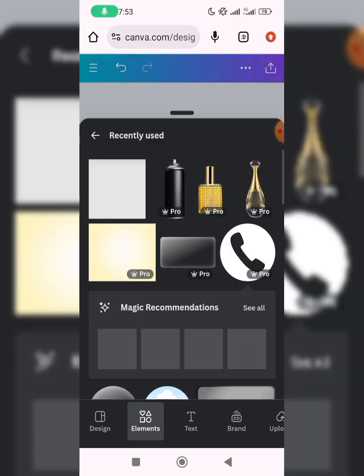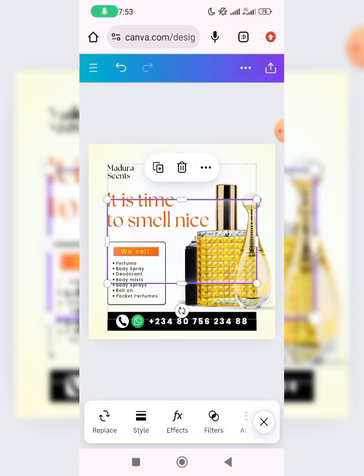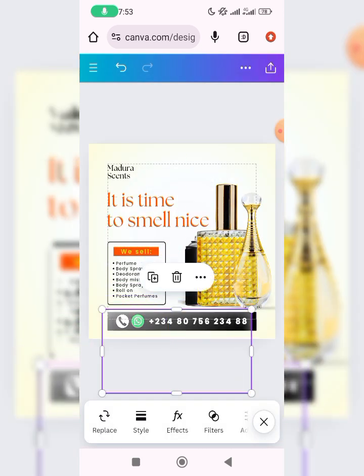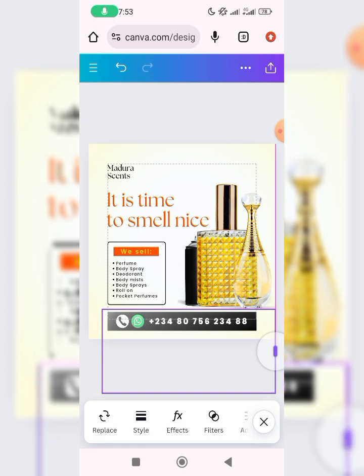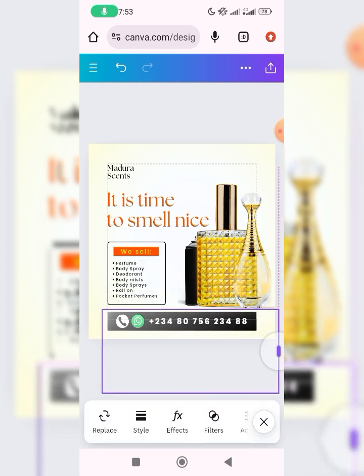So the next thing is to go to elements again. This is the glass morphism something, glass morphism. I'll just try and place it here like this. I'm just trying to let that part of the black seem like we used something there. So I'll just try and do it like that, not too much. Let me click on it again, not too much, like that.